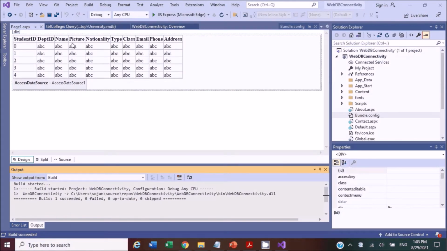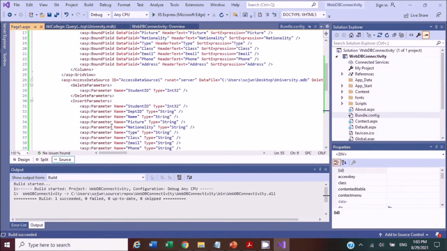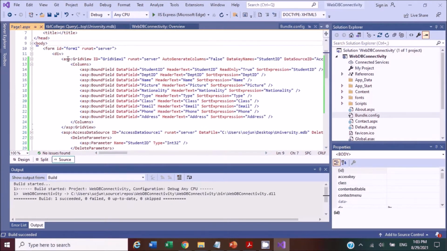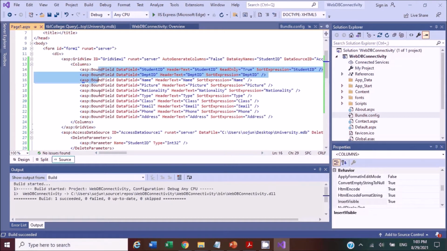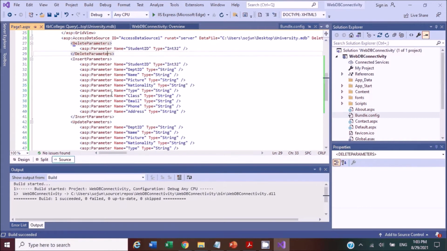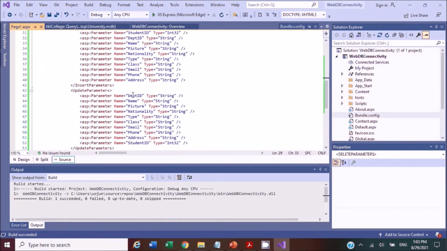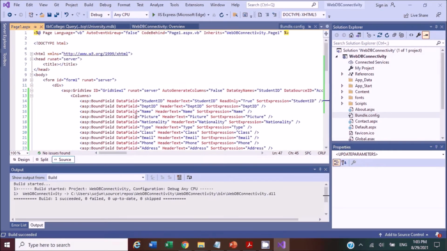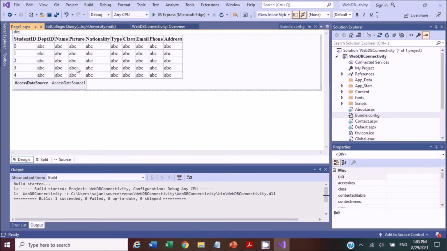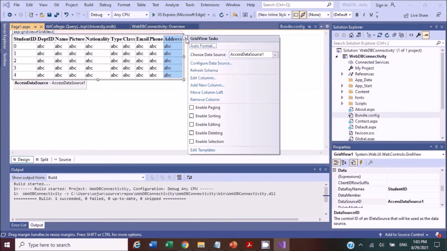If you look at the source code, basically we can see here's a grid view, and the grid view calls the database here. We have multiple columns, student ID, department ID, and so on. So you can check the original ASP code here under the contents. Also, if you go back to the design, whenever you click it, you can see the grid view has a smart tag here. So you can expand the view or close it, open it, and then you can change the format if you want.